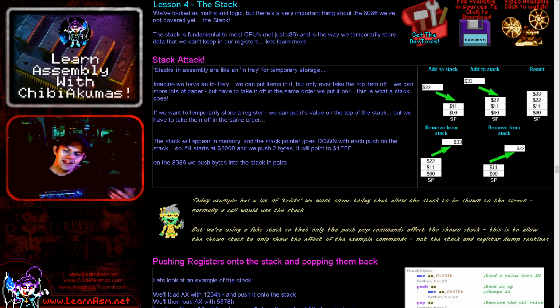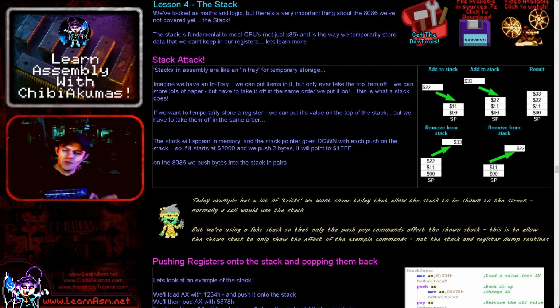Now, the stack in the x86 is effectively a location in memory, and whenever we store new data, the address pointer is actually moving down, going up into memory towards 0, and new data will be stored at progressively lower locations, and then when we remove that data, it's taken back off in the reverse order. And this is very good for temporary storage, because we might want to store 3 values for a moment while we do another calculation, then get those 3 values back.